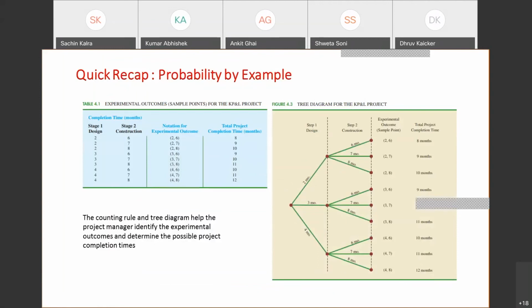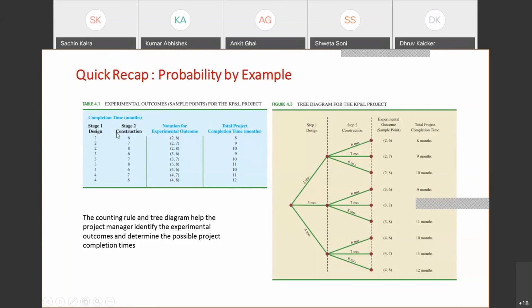So let's quickly understand probability by example, and this will solve a lot of things for us. Just a second, I'm just referring to my notes. Okay, so this is the experimental outcome for a project. A manager is trying to evaluate how many months it will take to complete this project. From time to time, we have to give an approach document and how much time will be taken. We define ETA in weeks, business days, months, and so on. So to make a calculated decision, we can follow this method.